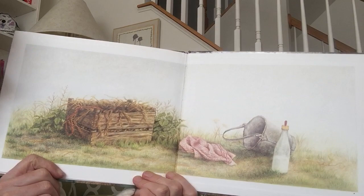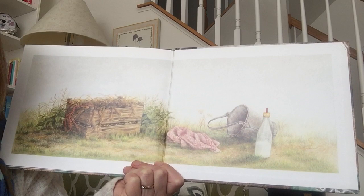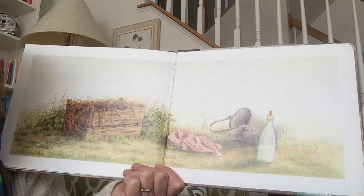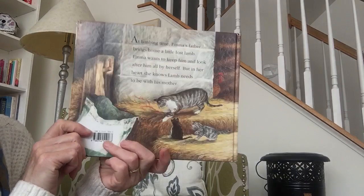And there at the end again you can see all the things they used. There's a nice box of warm straw to keep lamb cozy in a blanket, and there's the bottle of milk she was feeding him with. I wonder if any of you have ever fed a lamb with a bottle. It's very fun. Alright, well I hope you enjoyed that story. That was a different kind of pet, because really and truly a lamb isn't a pet, right? He's a farm animal. There were lots of other pets you could see in the story, like the kitty cat. Emma was really hoping to keep him as her pet, wasn't she? Alright friends, I hope you enjoyed that story and I'll look forward to seeing you again soon. Bye bye.